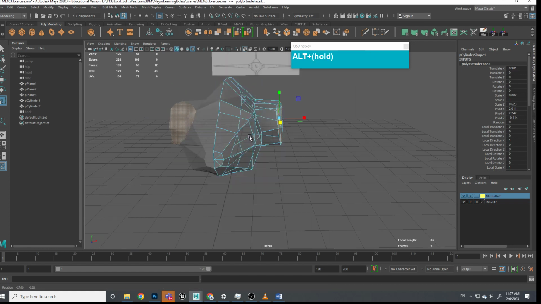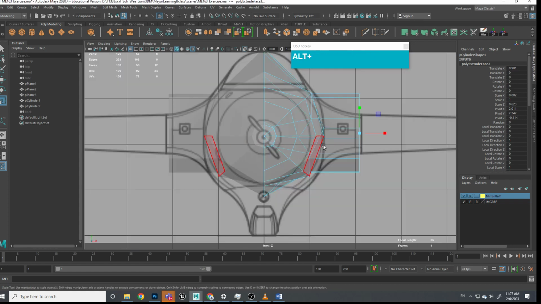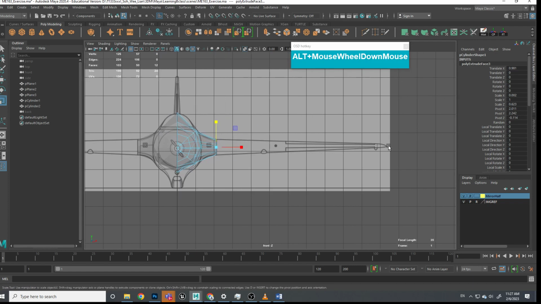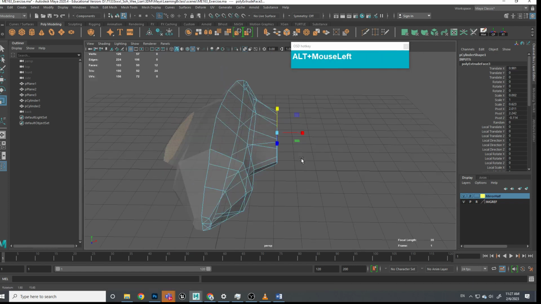But now the top view is okay, but what about the front view? That's where the front reference comes in. You can see in the front here, it is actually much thinner. So while the scale is still selected, we can scale it down, and then we can move it up and down until it matches. This one can maybe go forward a little bit. With the faces still selected, now we can continue to extrude the wing all the way to the tip here. So let's go to perspective view and see.